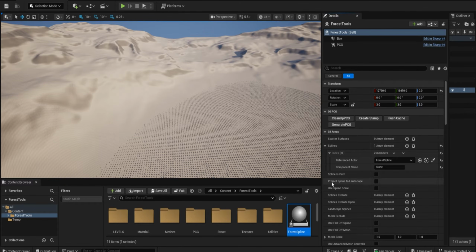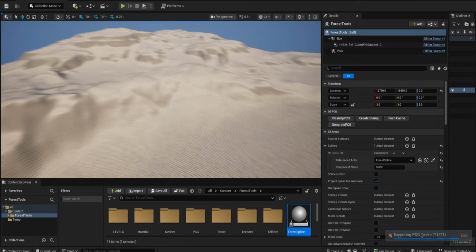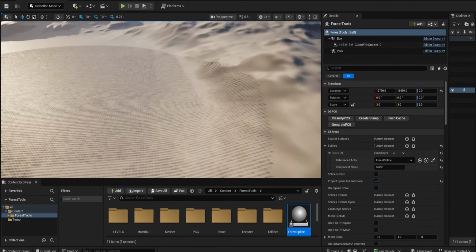Under the splines there's project spline to landscape, and if you pick that, it'll place all of your points onto the landscape, kind of like so.